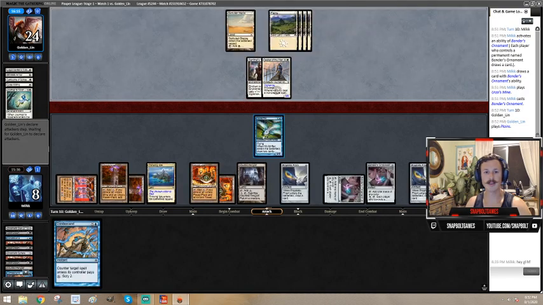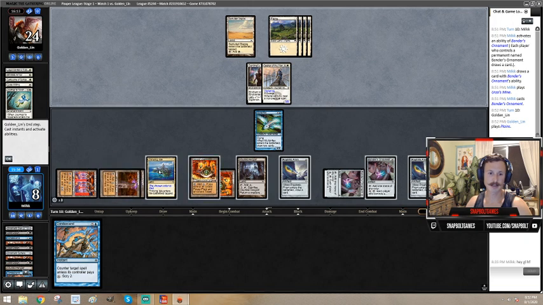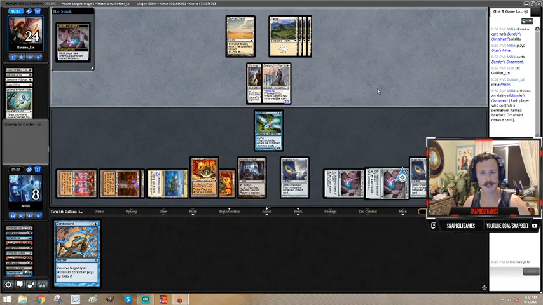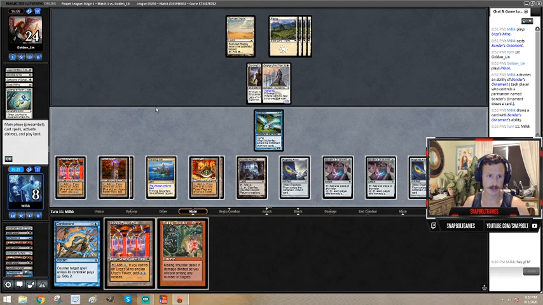They're debating if they even want this to go to the graveyard. They don't. Wow. I mean, they should have attacked because I still get to just draw with Bonder's Ornament here. So it's not like I'm giving up anything. They're not really giving up anything. I still get to gain card advantage. There's Rolling Thunder. Okay.